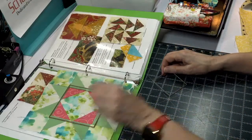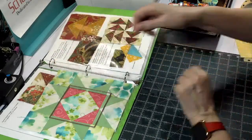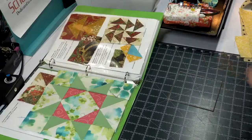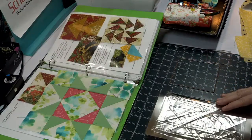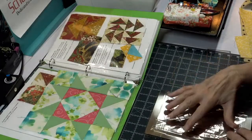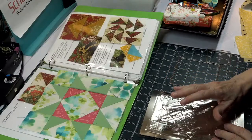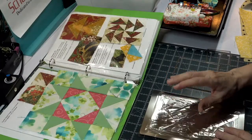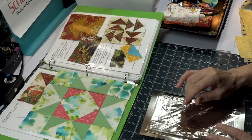So this is our center. And this is our 4 corners. Okay? So my center, I got my, I call it my tin. I got my tin pretty flat, but my plastic, I'll show you in a second. The plastic shim. I don't know. I think I'm going to try and soak that in hot water.